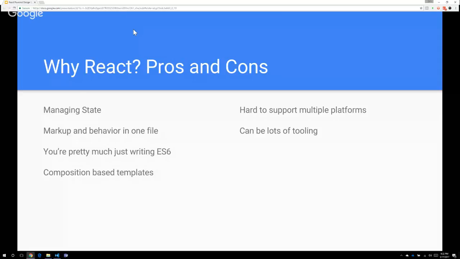Another challenge is that oftentimes the way something works inside of React might be a little different. You might need to wrap an extra div around something because you have to return single elements. You can't return multiple items in a React return. So this whole concept of trying to support multiple platforms can be really difficult because there are different CSS needs and different HTML needs for each of these platforms.